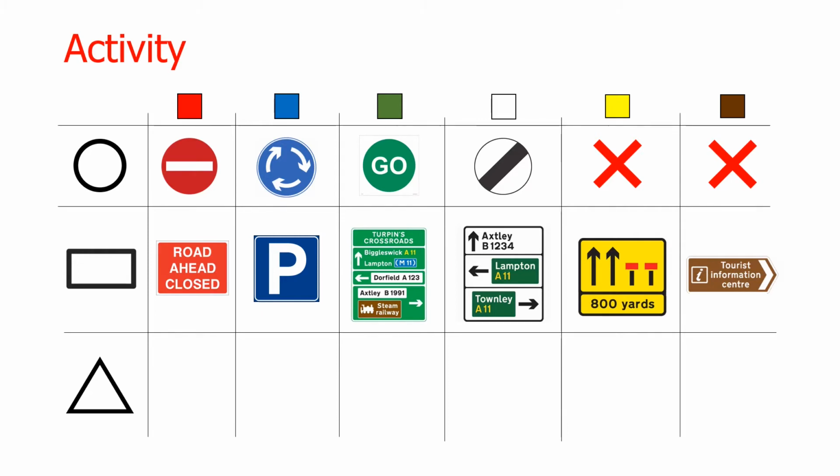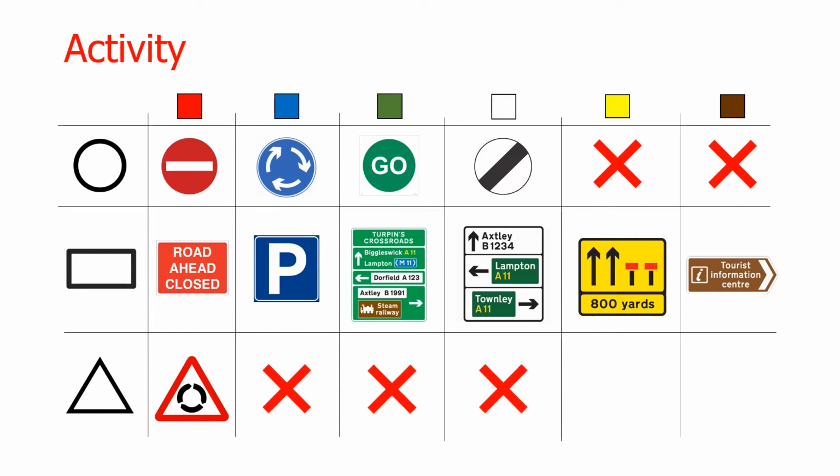When it comes to triangle signs, they could be a little bit more tricky. Obviously we have red triangle signs such as major roundabout. However, when it comes to blue, green, and white, there is no triangle sign. However, there is a yellow triangle sign, for example, mud on road ahead. But again, when it goes to brown triangle signs, there isn't one. This is because triangle means hazard, and obviously the other colours don't represent hazards, which is why the majority of the signs are red.